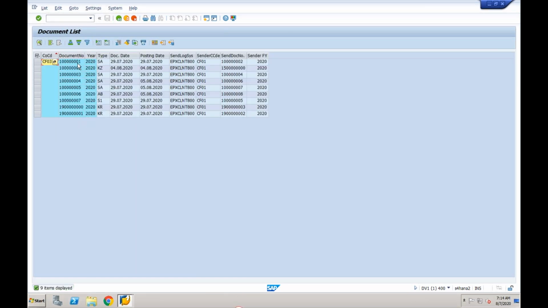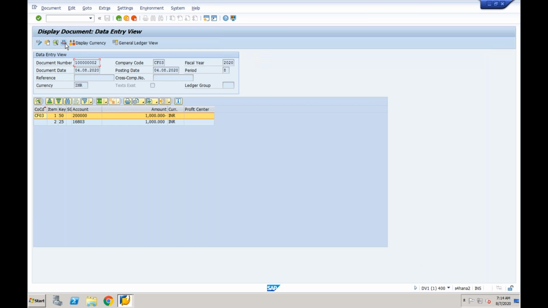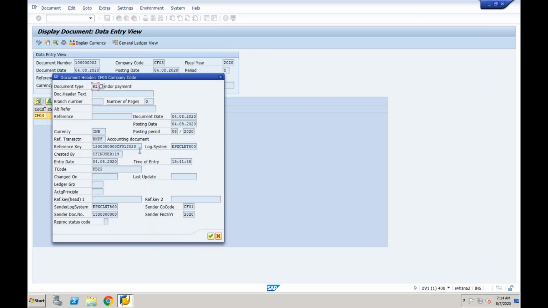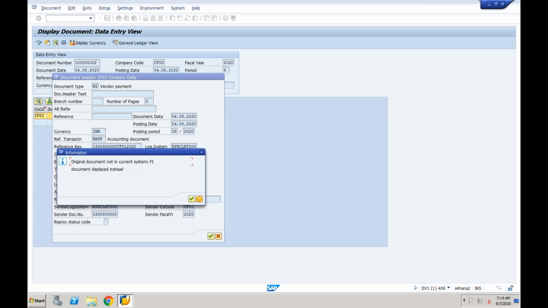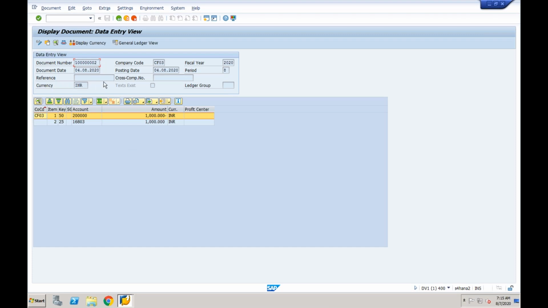So you can see this is my target system document number and this is my source system document number. If I open any particular document, it will clearly show me in which system this document was initially posted: what the document number in the old system is, which company code, which year. And as I told you, there is an option of drilling down also, which means if you double click on this, it will automatically take you to your source system document. Only thing is, it must be activated from the technical side. Otherwise, you can see it has the option of drilling down also.